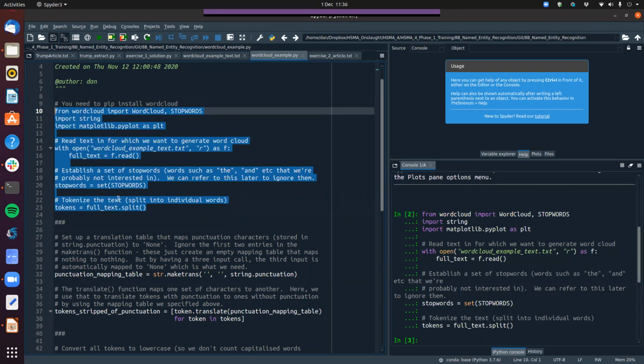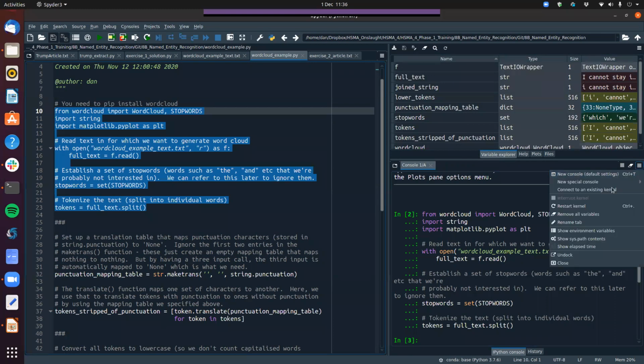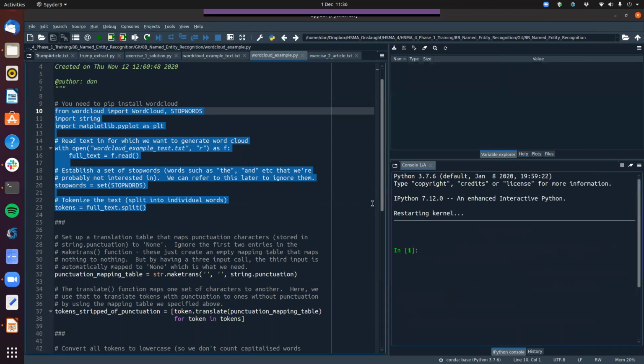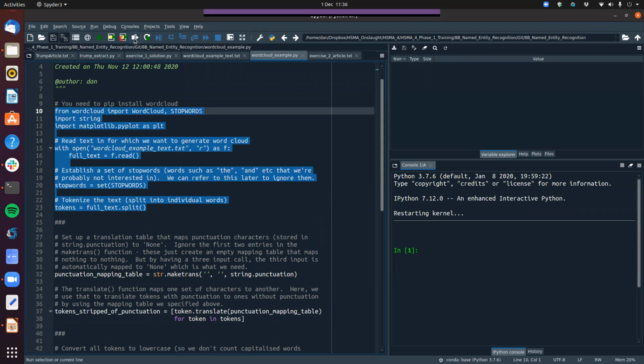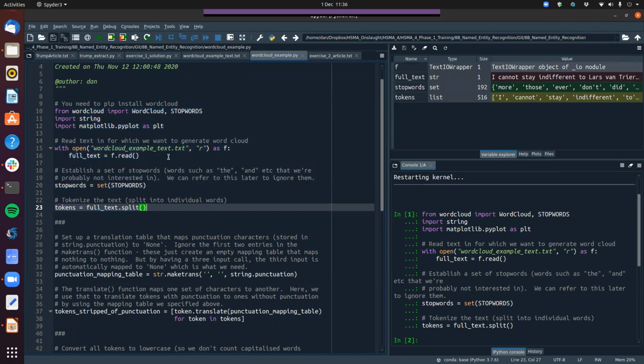Right, so I'm just running this first bit first of all. So if I look at the variable explorer now, no, because I've run the whole thing. I will clear all of this out. Right, let's start again. I'm in the correct folder. Let's just run this bit. Hooray! It's finally worked. Okay, so I've just run this bit at the top. So I've basically read in my file as a single string. I've set up a set of stop words and I've split my string up into tokens using tokenization.